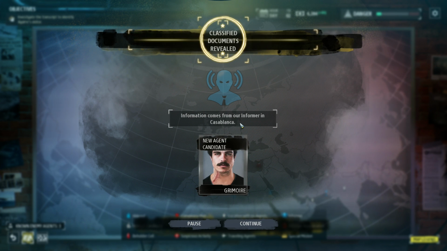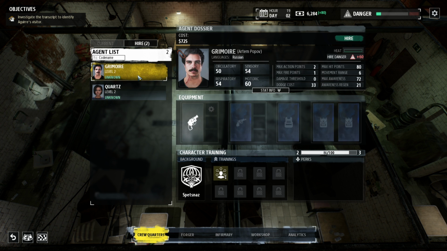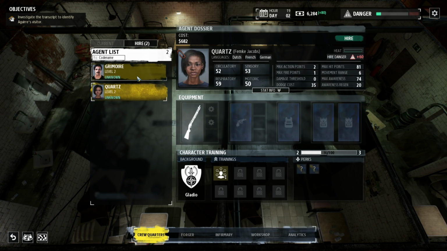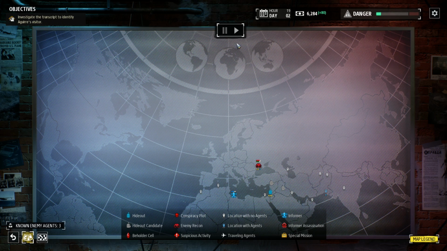Okay, information comes from our new informant Casablanca, new agent candidate Grimoire. Oh, these are the agent candidates. I gotcha. These are the people we can hire. So we saw this at the very beginning. Tells us the equipment that they come with. This is cool. He's a Russian dude. This higher danger I'm a bit concerned about. I don't know if these guys ever disappear. Maybe they're always going to be here. Who knows, man? Your guess is as good as mine.